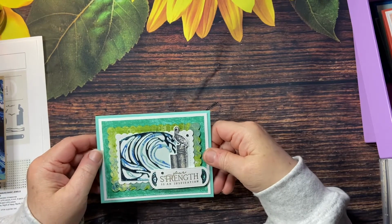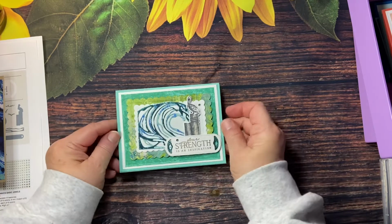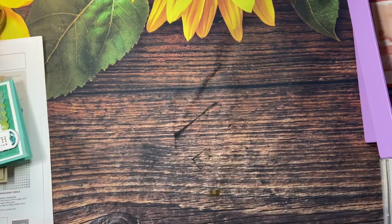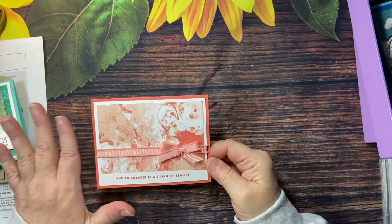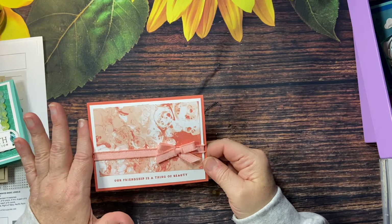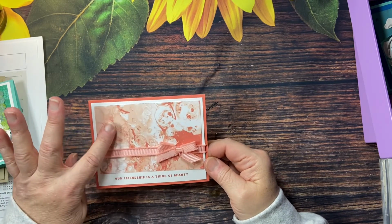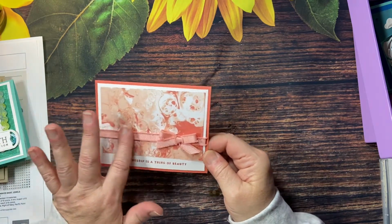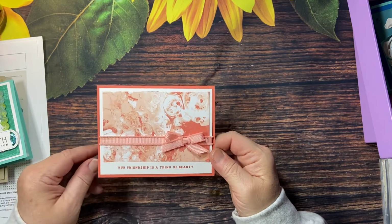We have purpose and use for many, many things, the pieces of DSP that are left over. So then I thought, well, let's just keep something simple, okay? Very simple. Calypso Coral background, a layer of our basic white, a piece of the Designer Series paper, and this beautiful ribbon that has that frayed edge on it. And just our friendship is a thing of beauty.